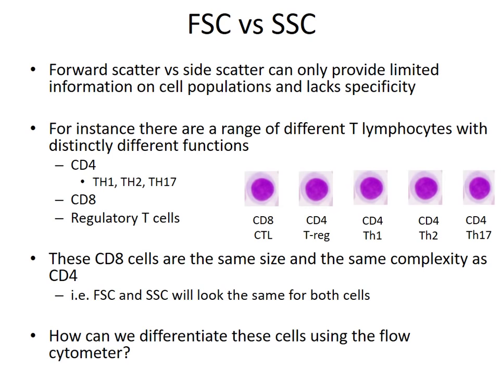An example of that would be T cells. Okay? There are a range of different T cell subsets, which Emer might have covered, but certainly I'll be covering it in week 3. This brings along a problem. If all the T cells are of similar size and complexity, how do we tell the difference between the different subsets? We certainly can't do it with forward scatter and side scatter because they have the same physical characteristics. So, forward scatter versus side scatter can only provide so much. And as I said, the example would be taking a range of different T lymphocytes that have different functions but actually physically are very similar.